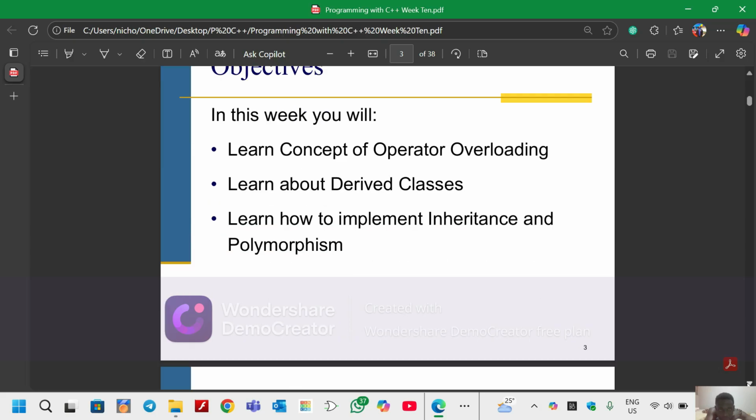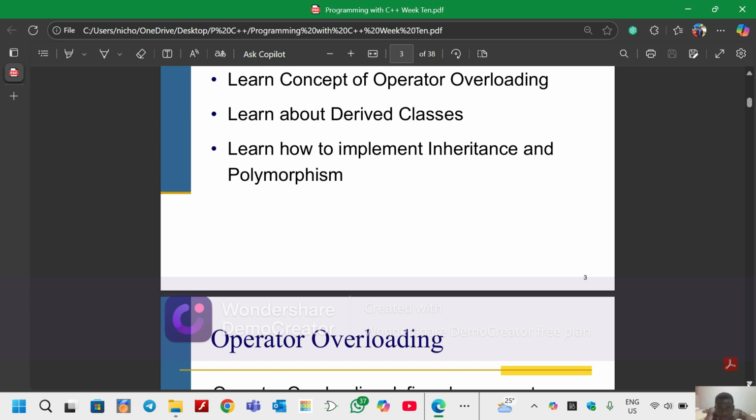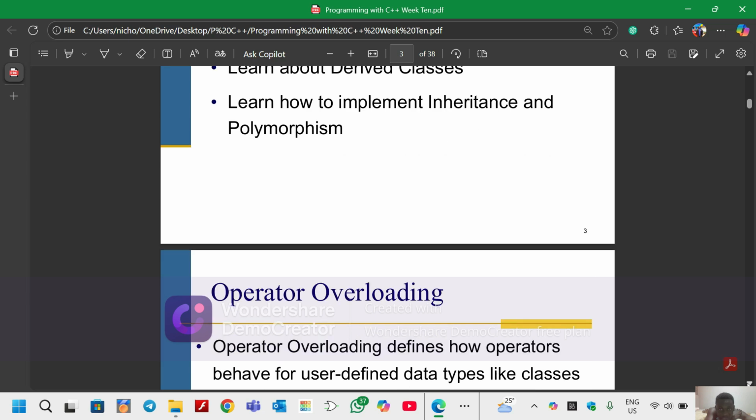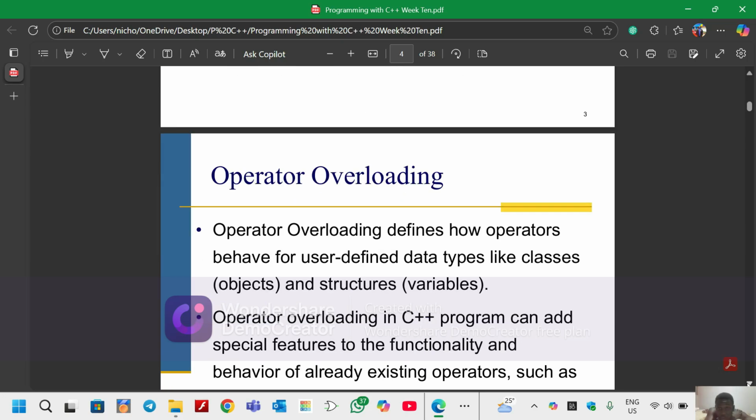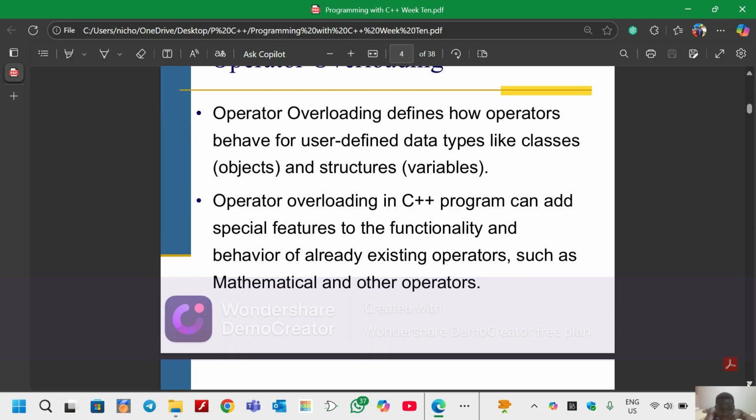Okay. So, inheritance, polymorphism. Operator overloading defines how operators behave for user-defined data types like classes, objects, and structures. Operators are the mathematical symbols: the plus, the addition, the subtraction.